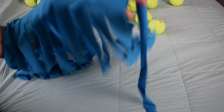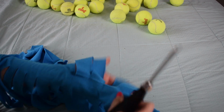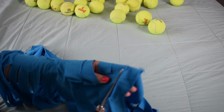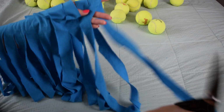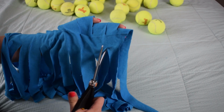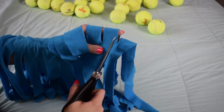Then we're going to go to the next one and cut the same all the way across. So let me show you again. Slide your scissors in, cut across, straight to that one. There we go. Throw it off to the side. Once more. This is why it's easier to do it on your hands, because you can move the pieces around a little bit better. You can go straight through, cut diagonally, right across.